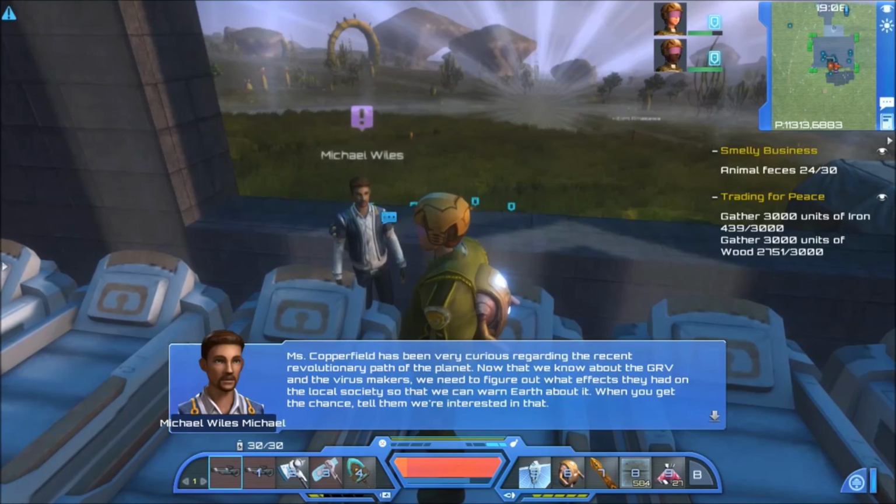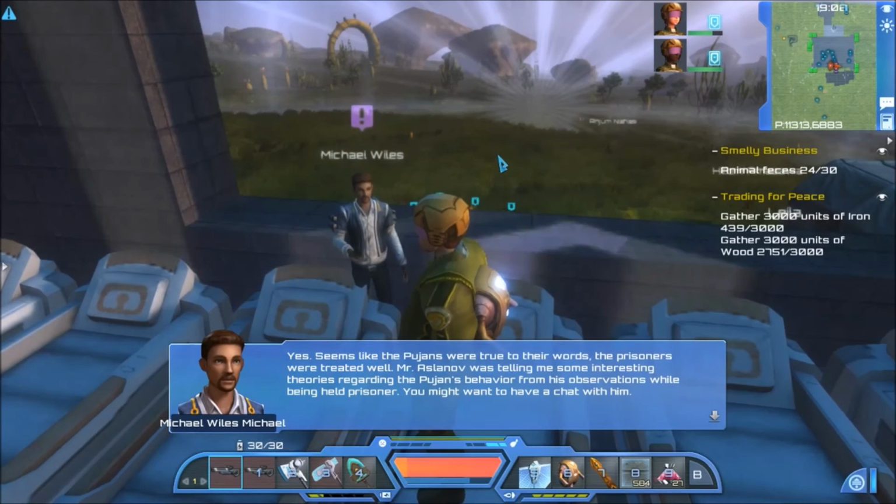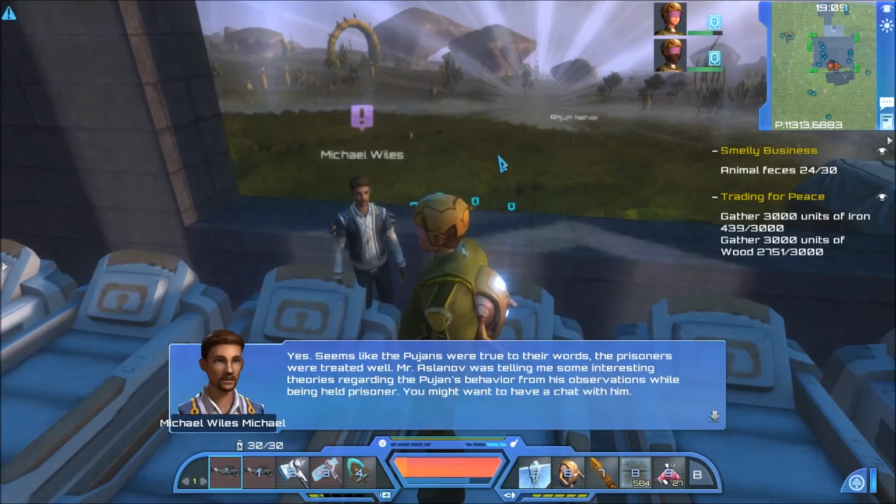Yeah, okay. That does sound like a reasonable idea. I didn't even think of that. The aliens who launched the GRV at this planet might want to launch it at Earth one day. Are the prisoners okay? Yes. Seems like the Pujans were true to their words. The prisoners were treated well.